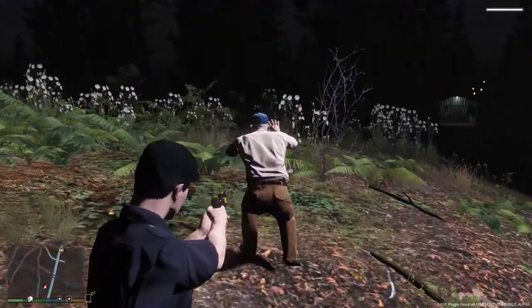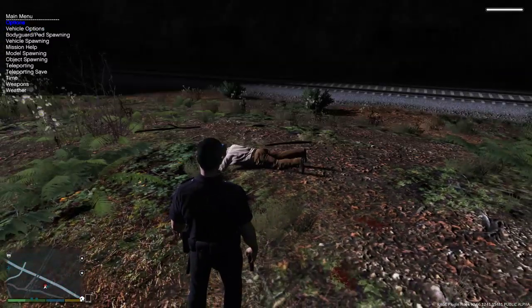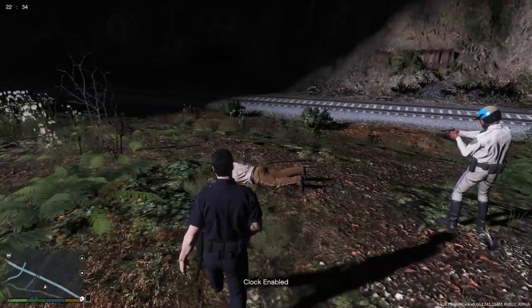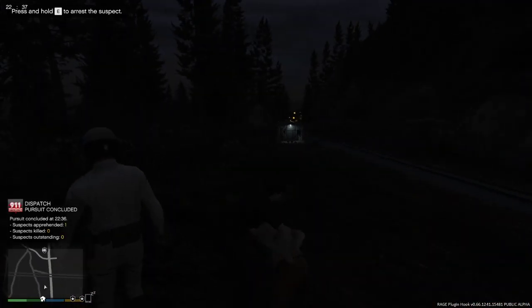Alright, underground right now. Let's go underground right now. And also, one thing I'm going to enable is my clock. That's one thing I always enable. To the team dispatch, control that pursuit code 4. I'm the suspect in custody.